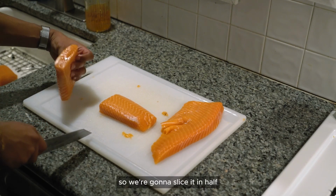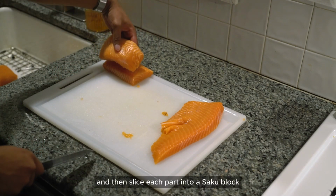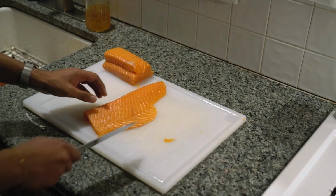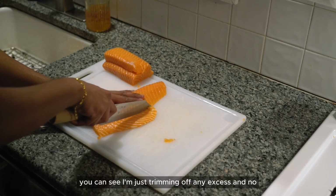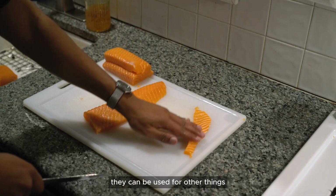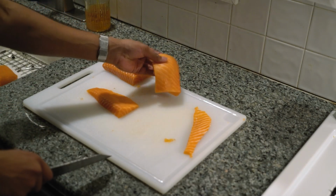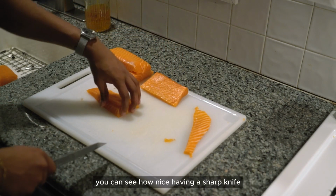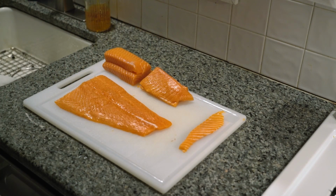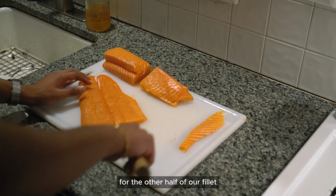So we're gonna slice it in half in order to separate those 2 portions, and then slice each part into a saku block, which is what's traditionally used to create your sashimi. You can see I'm just trimming off any excess, and no, none of that is going to go to waste. It can be used for other things, and I'll be going through that in the recipes following. You can see how nice having a sharp knife really makes this process significantly easier to go through. Now I'm just going to repeat this for the other half of our fillet.